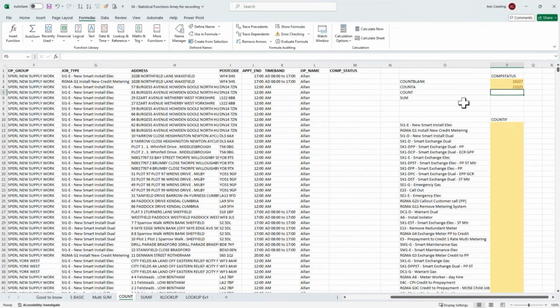There may be occasions when you only want to count entries if they match certain criteria. So down here, I've got a list of the individual job types. So you just put that little heading up at the top there. And I only want to count if the job type matches the entry that I've got listed here alongside it. So this is our COUNTIF function. It needs criteria, the cell containing the criteria if it matches this text entry.